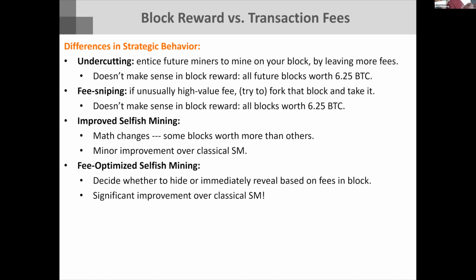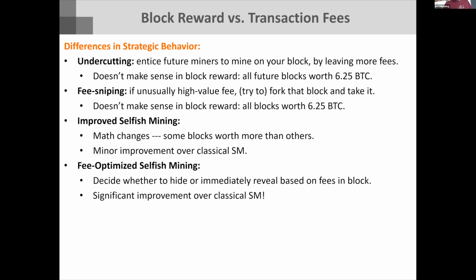If you happen to find a block, say, for example, the mempool is regularly getting drained and I get unlucky and I find a block 30 seconds after the last one, the mempool hasn't really refilled yet, and my block's just not worth a lot. I should definitely just hide that and try and selfish mine, right? It's not worth a lot. The risk of losing it is low, and it's worth just as much in terms of helping me selfish mine as any other block. So I should just give that a shot. On the other hand, if I happen to find a block that's worth a whole lot, then I should definitely not hide it and risk losing it to selfish mining. And that's a strategy that only makes sense because the block reward varies.